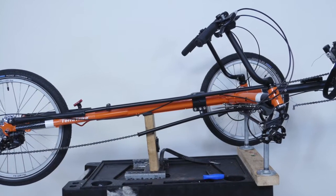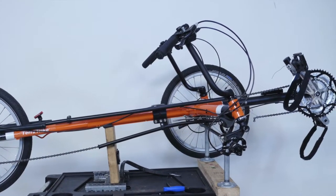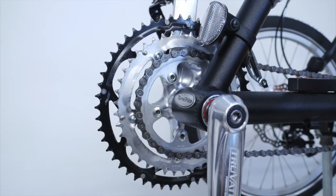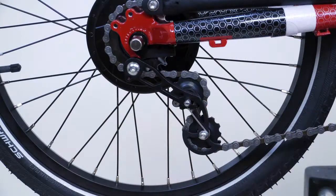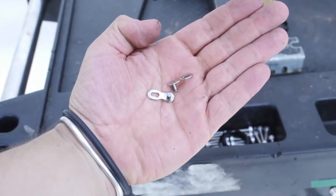When sizing chains on our trikes, we recommend routing the chain through the entire drivetrain and setting the chain in the smallest rear cog and the smallest chain ring. Internally geared trikes use a slightly modified chain sizing process, so refer to the model-specific modules for more information. Locate the quick link in the parts box before cutting or sizing the chain.